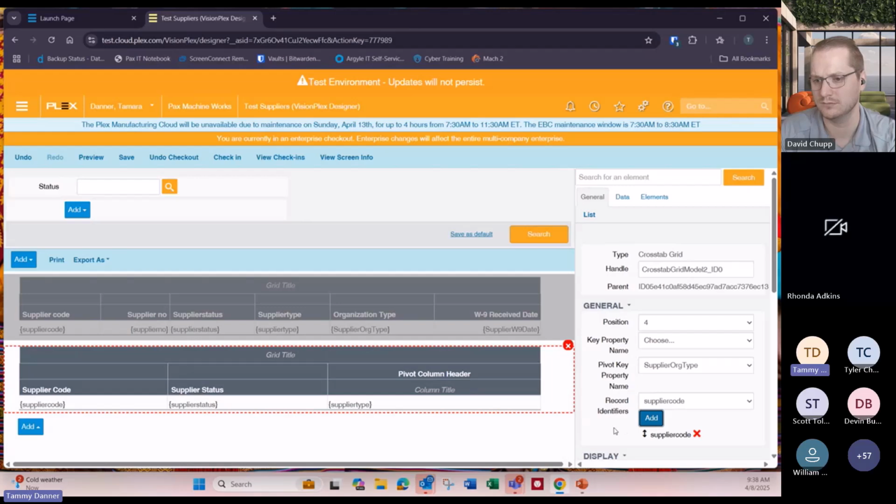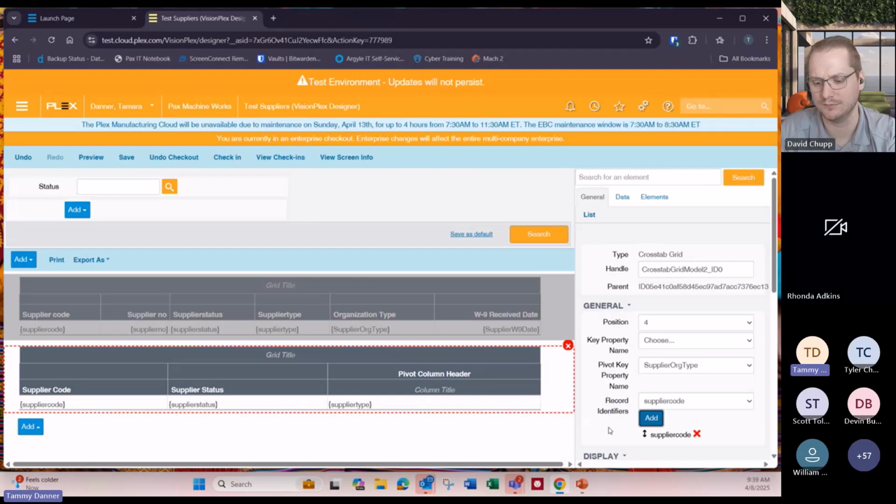If you have more than one thing that needs to make this unique, you need to add every single one of them in here. Let's say I have a supplier, and then I also have a lot of invoices for that supplier. I'm going to need to make each one of those lines unique.